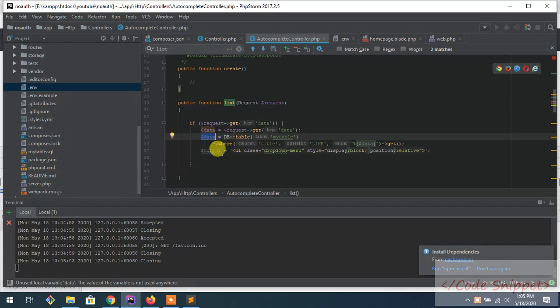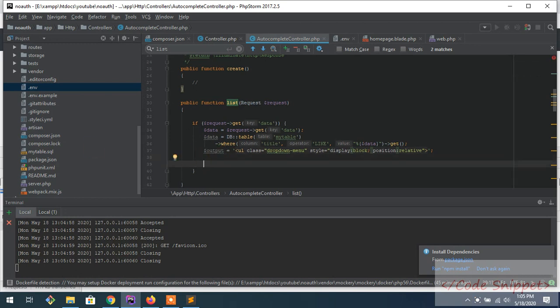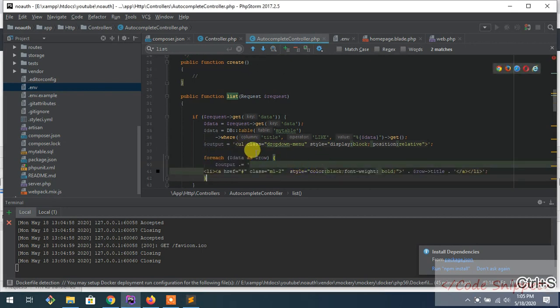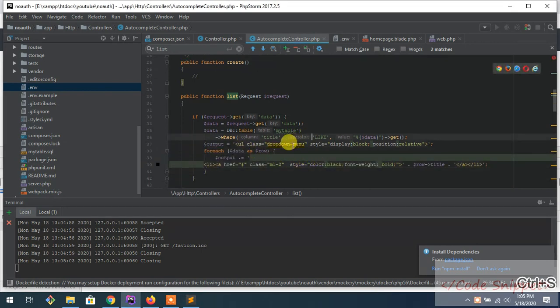So we're gonna loop through all the result data, and for that we can use this. I'm saving time but not coding. So for is data as row. So whenever this query builder data as row, we're gonna create the output and we're gonna append in this variable li. We're gonna append li into this ul, where this is a basic HTML tag, but we're getting a value from row title.